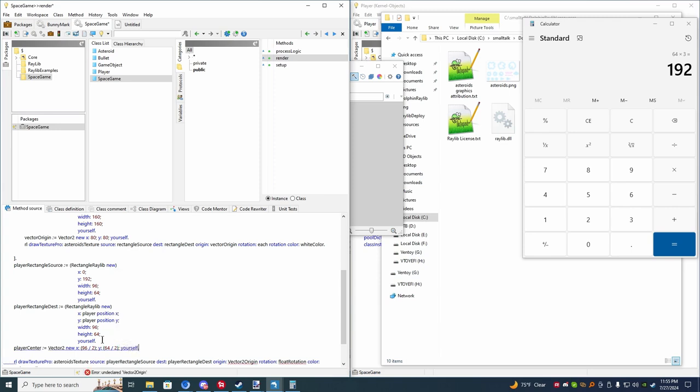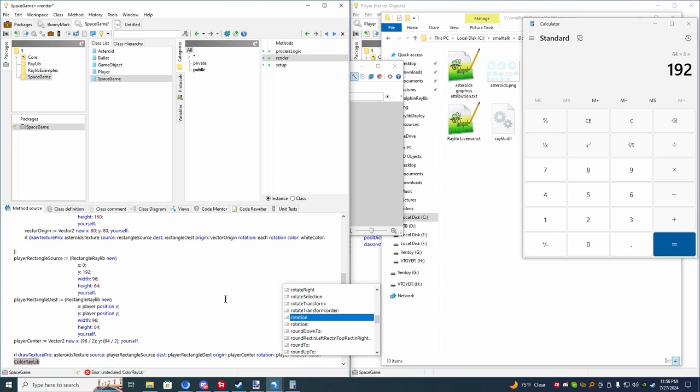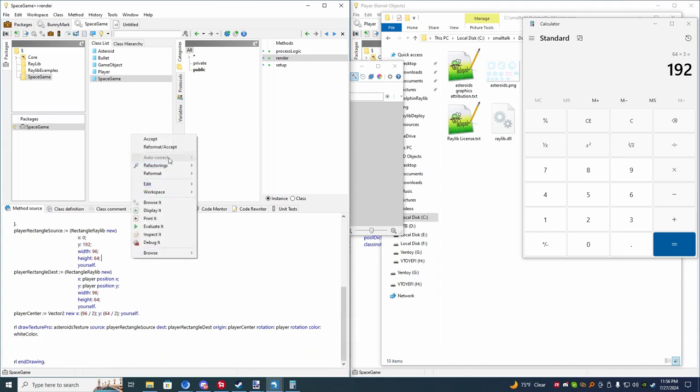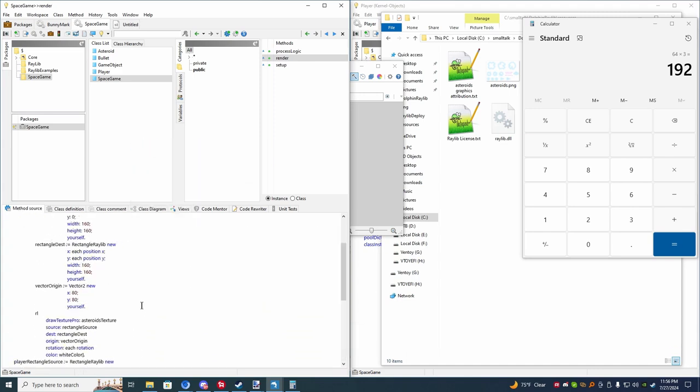And save yourself. Okay. And then rotation will be player rotation. The color, of course, is white color. So let's go ahead and reformat and accept that.